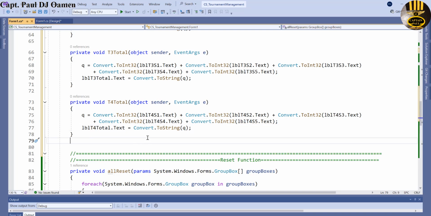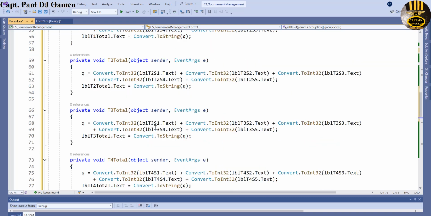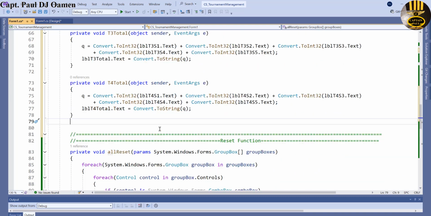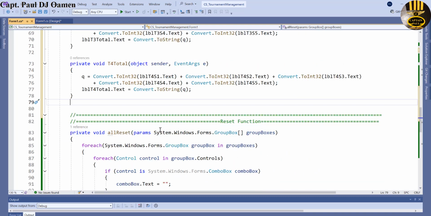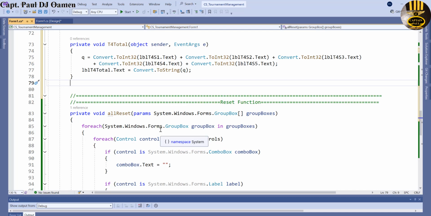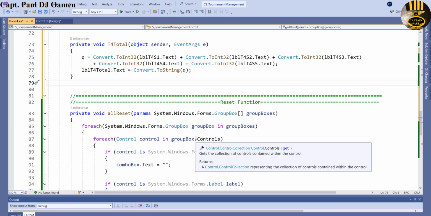There we go, guys. That is fine. Now that's the function that will take care of all my calculation for now. So the function to convert the total score of each team is taken care of.